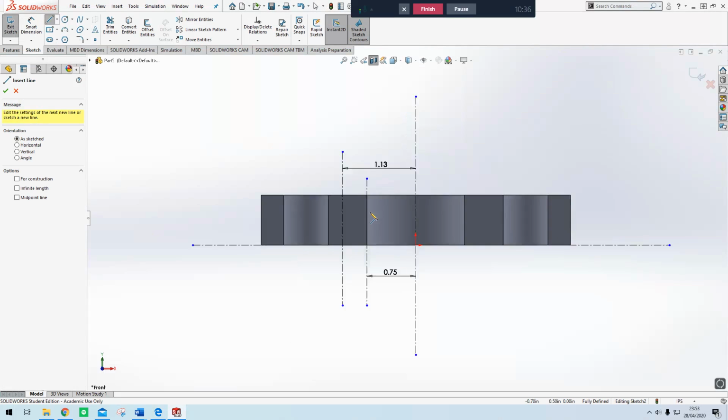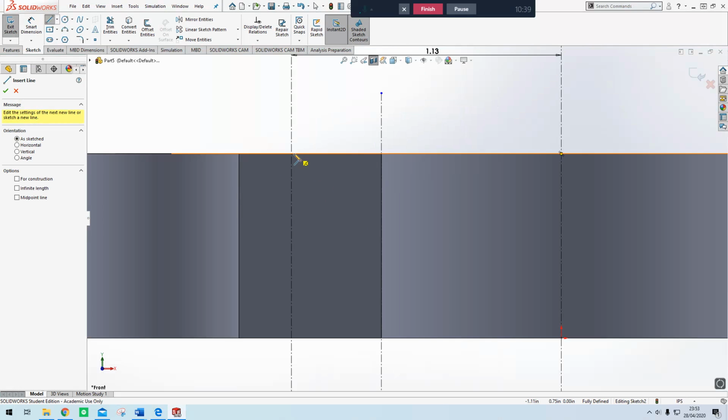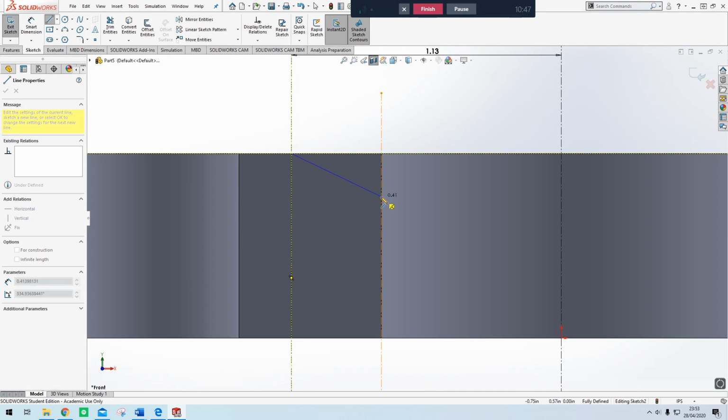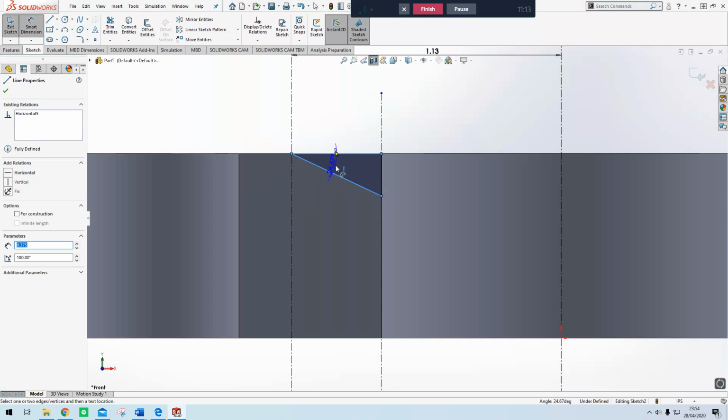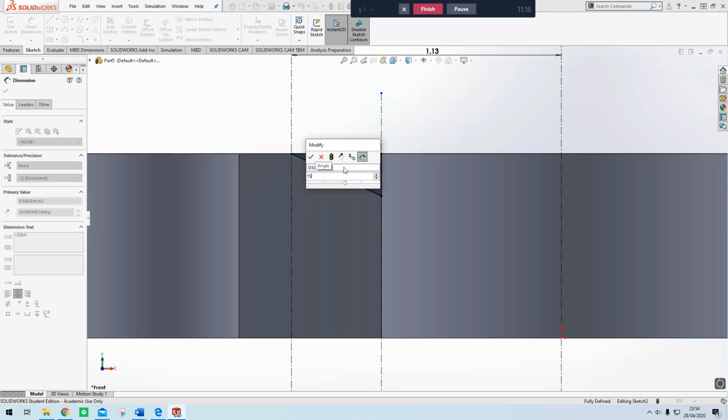I'm going to use the line sketch tool, and we're going to click where the center line intersects the top of this part. We'll bring it along to this other center line that we've just drawn. Again to the intersection and along there. Now these two lines, they should be already defined. So to fully dimension this shape, we can just smart dimension, click on there, click there, and change this angle to 15 degrees.